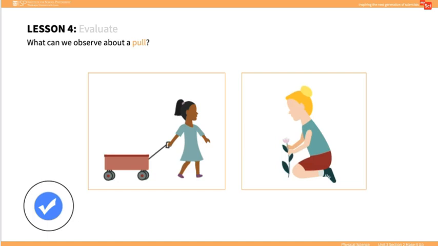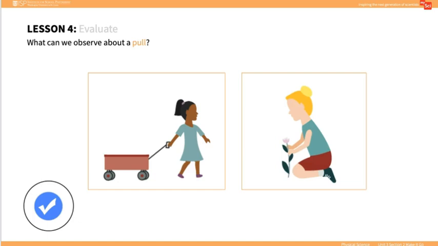In the Evaluate, return to the Push-Pull cards from Lesson 3 and have students identify which cards show a pull. Hold up each card and have the students say either push or pull. Students can also explain how they know that the movement on the card is a pull. As an assessment, ask students to verbally communicate how to pull an object. This could be completed in small groups.